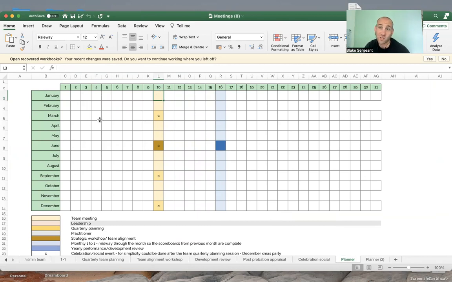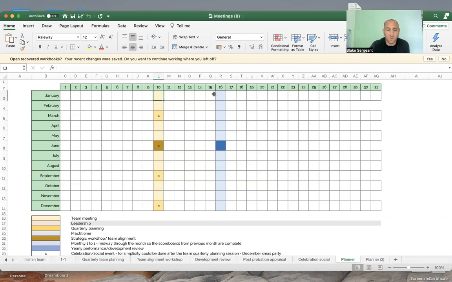Don't do it right at the start of the month, because you need time to collect the data and fill out your scoreboards for the previous month. So we want to be able to go to the team meetings, going, cool, results are in. Let's have a look at how we performed as a practice last month. Oh my God, look how many patients we saw. Oh, I'll rebook. Our net promoter score is the best it's ever been. How amazing is that? So we don't want them right at the beginning of the month.